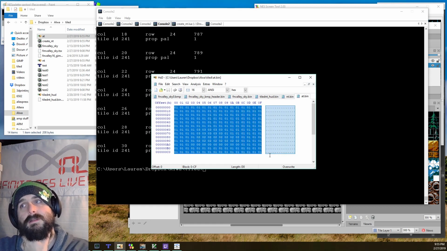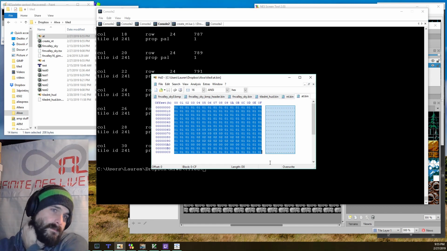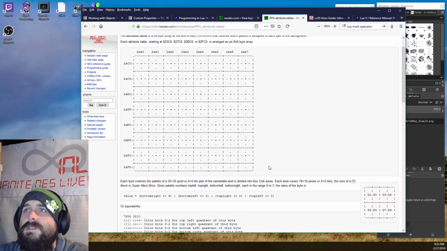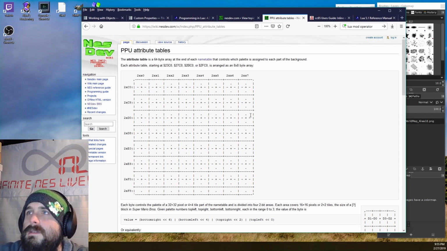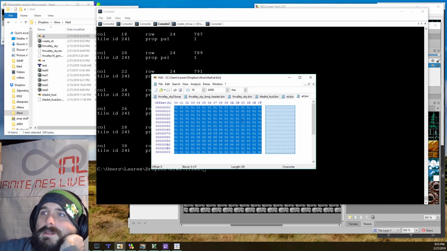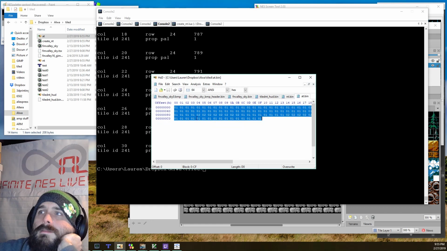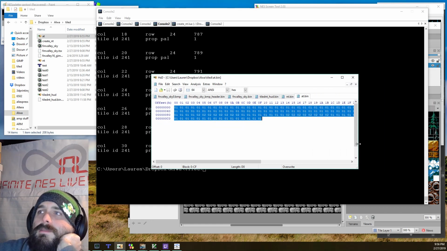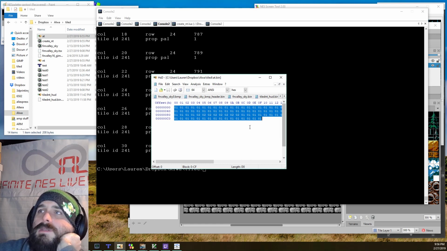See, this is, attribute tables are 64 bytes, 64 byte array. Oh, I'm missing the heads up display. But if we had it, we're basically 4 times too big, which is what we expect.